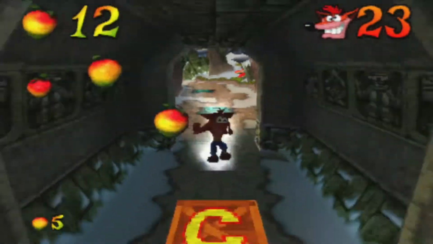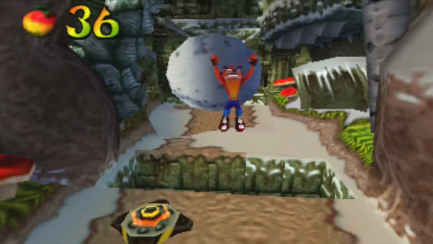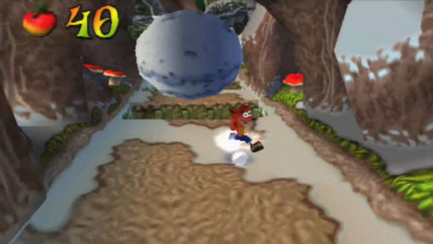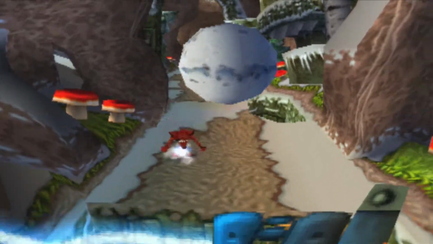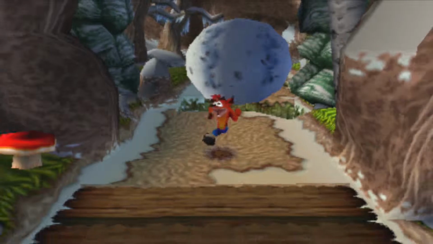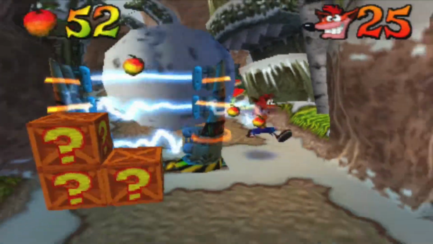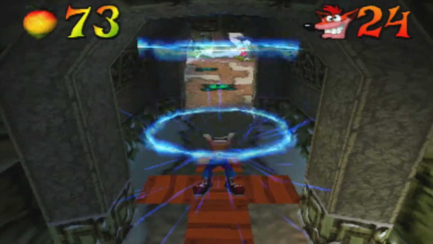Whee! Wee! Glad there's a checkpoint after every boulder. That may seem like overkill, but only because it is. And it's somewhat welcome overkill in my mind. Fall down the hole. Oh. So many boxes that I can't break! And I am inside the boulder. Cool!